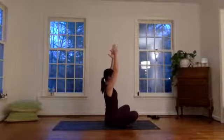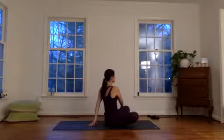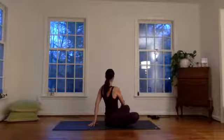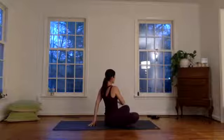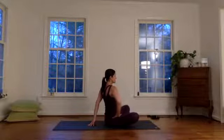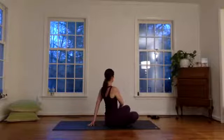Take your right hand to the outer left thigh, left hand behind you, that is your kickstand. Lift the chest up and turn toward your left. Let's stay here for 3 breaths. And while you are here, get a sense of your right hip. If it's creeping forward, just hug it back a little bit. Reset the hips. One more breath.